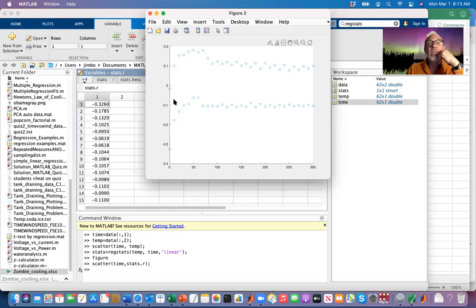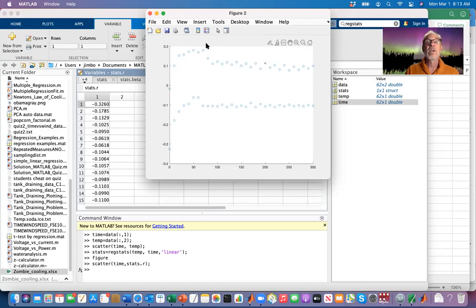The big problem we have is this stuff at the beginning. Remember when we took the data, when we first put the probes in the zombie, the probes had to heat up, and so we've got this weird cooling curve here that doesn't match the linear. Well, it's close to linear. It's actually just a very small rate of change exponential. We've got this part here that doesn't match the rest, so we would have to choose what to do.